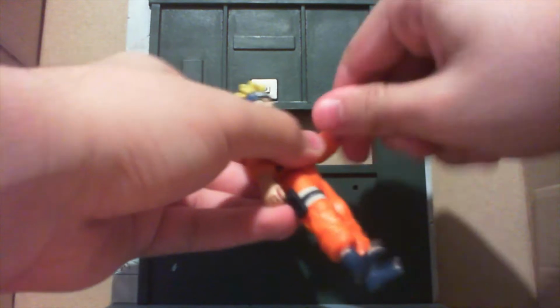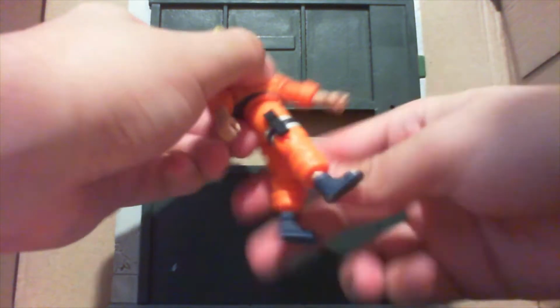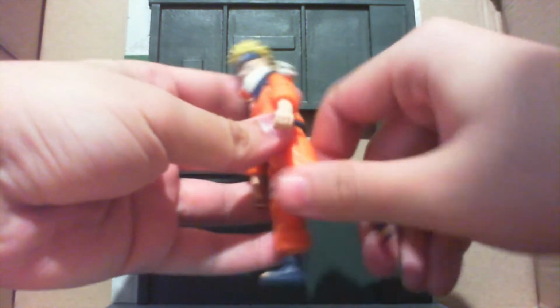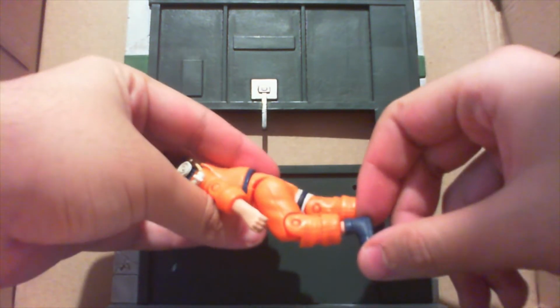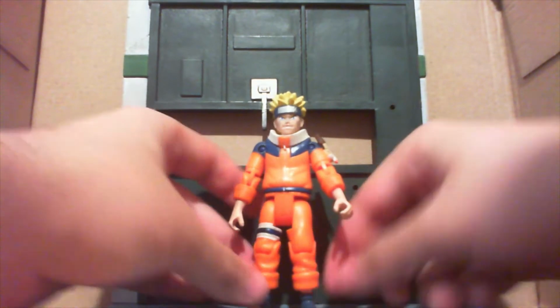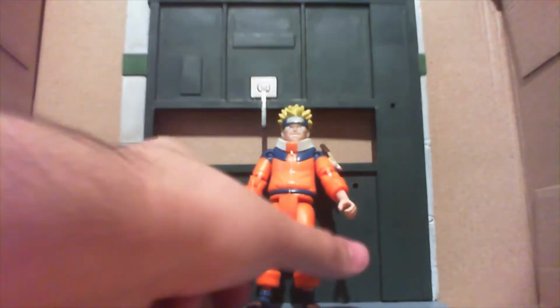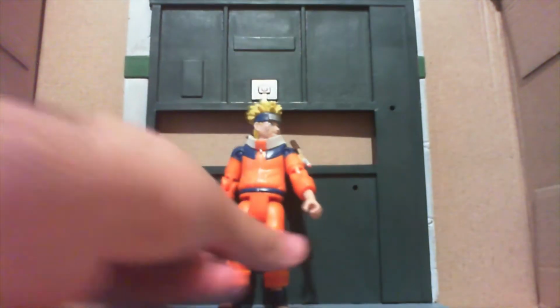His hands go 360 all around, bicep swivel 90 degrees in the elbow, this far kicking up, I guess, and not very far back. Very limited knee joint here. Nothing at the feet.